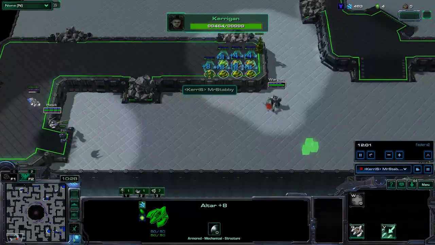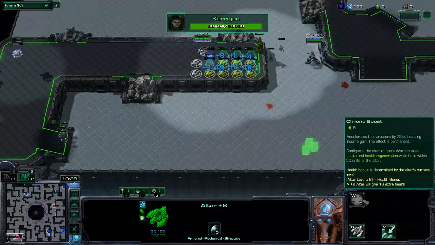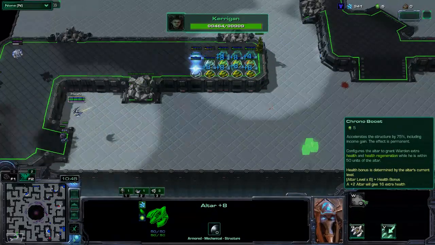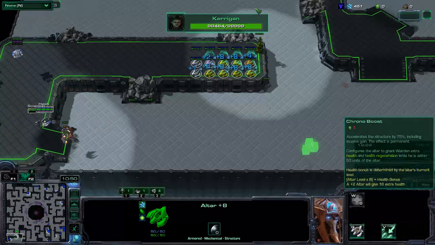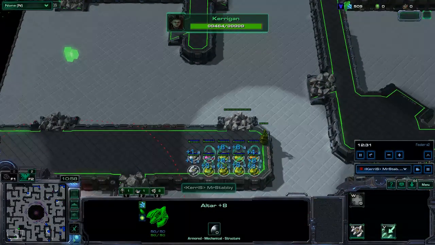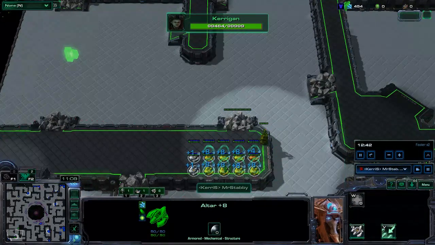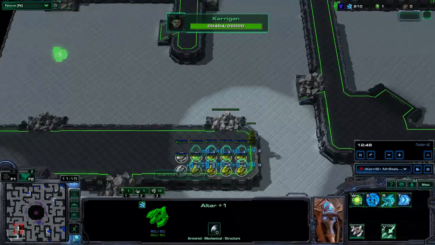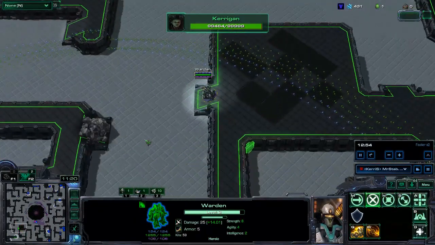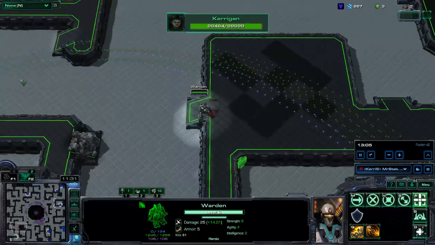Cool, so he's using this. I wonder what Chrono he went with. He went with HP here, so 75%. I'm pretty sure shields are 50%, which is why you usually want HP, not shields. Where'd he go? Did he go health with all these? I think he did. Yeah, just for survivability. That's fine. And it's not global, it's just within this range.